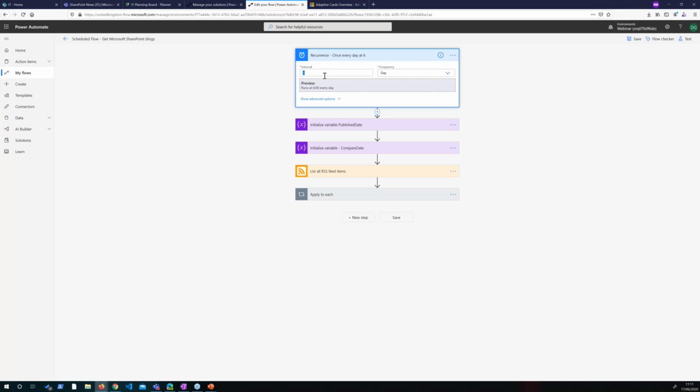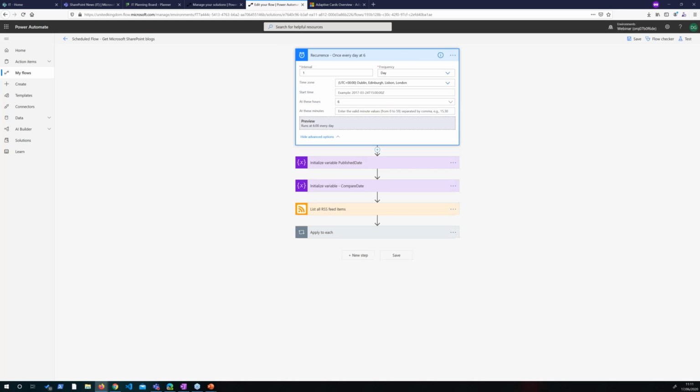So if it's, I don't know, really important news of a BBC news site or something like that, then yeah, you can run that every hour or a couple of times an hour. So that's the frequency. And yeah, you can also even schedule it to run every second. I wouldn't recommend that, because then you have a lot of instances, and I can't think of any scenario where that's really needed, but yeah, it is possible, to be clear.